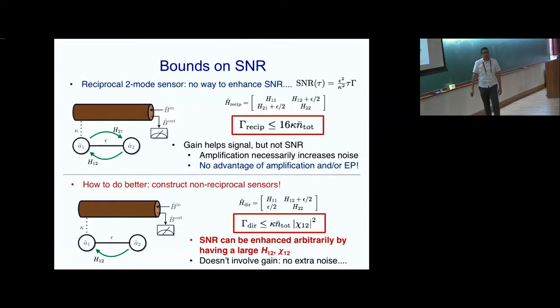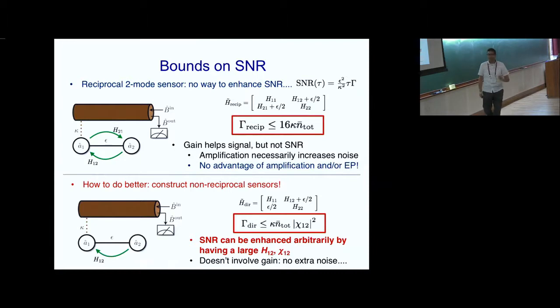The fundamental bound there is actually different. In that case, this measurement rate can be made parametrically bigger than what you could ever do in a reciprocal system, what you could ever do in a one-mode system, by just making this non-reciprocal response, the response going from mode 2 to mode 1, bigger and bigger. Okay, so the upshot is making this susceptibility matrix element also gives you an enormous signal, but quantum mechanically, I'm not forced to have extra noise by having that non-reciprocal response be very large.